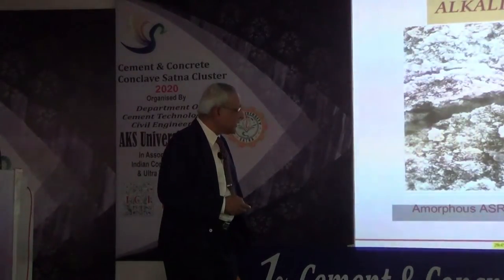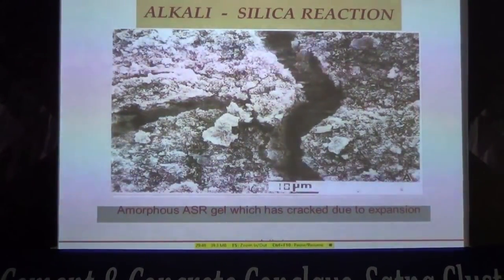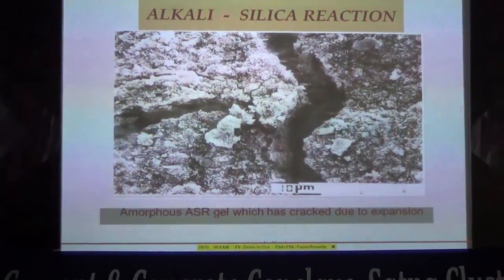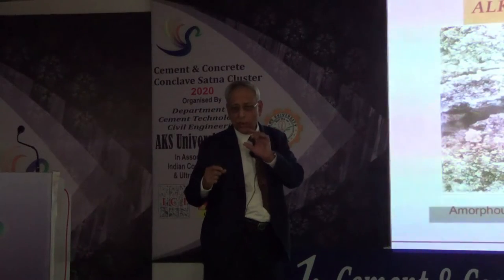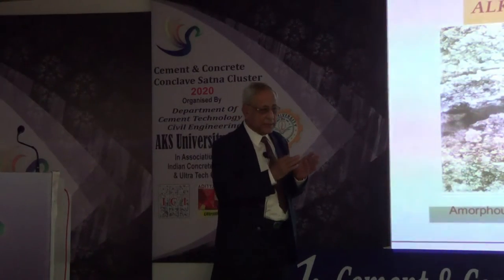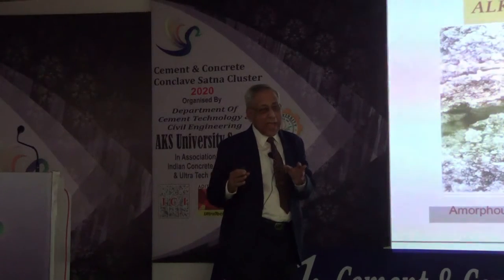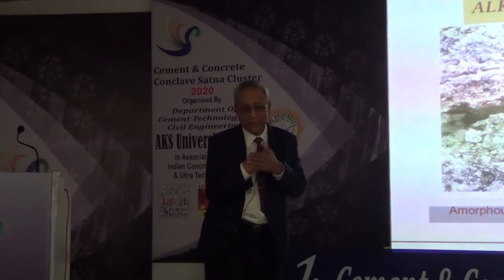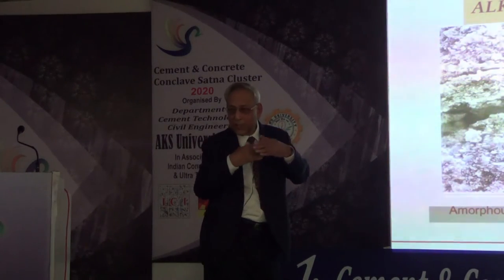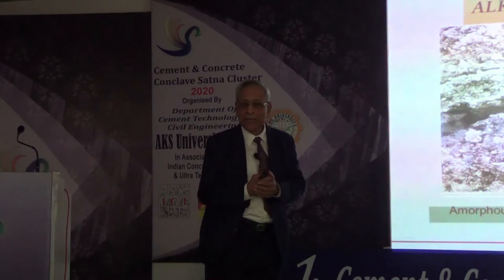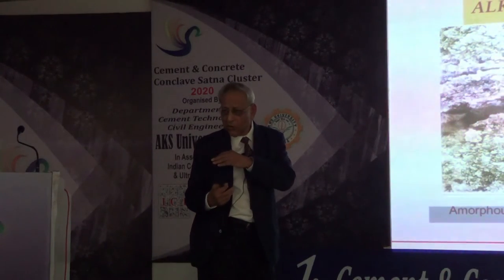And alkali silica reaction is another reaction where, if you have high alkalis in your cement and your aggregates have some reactive silica, then what happens is that the silicon monoxide ions, SiO, released from the aggregates react with the alkalis released from cement. And they are counter-directed, meaning alkalis move in one direction and the silicon moves in the other direction, and they ultimately meet each other, but the alkali diffusion rate is much higher than the silicon migration rate.